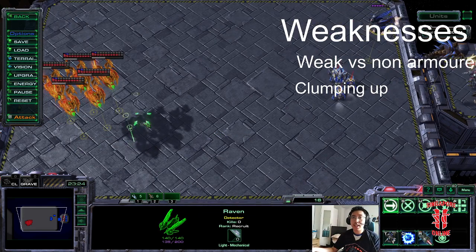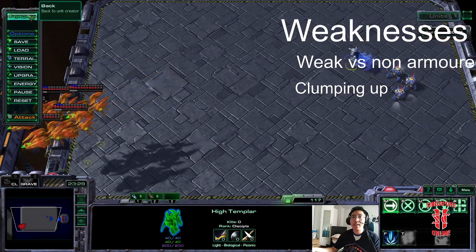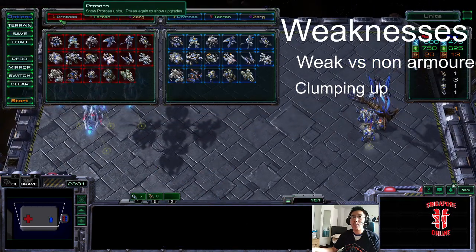Or worse still, let's say they clump up. Okay, they see this High Templar. Oh, I need to activate the storm ability.